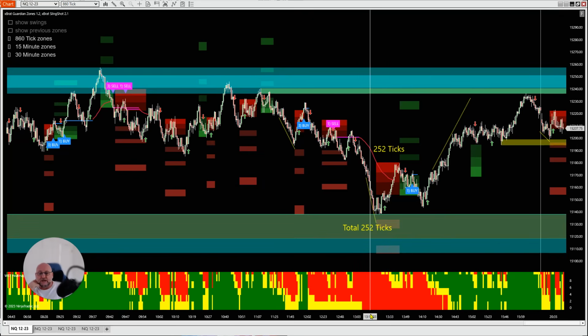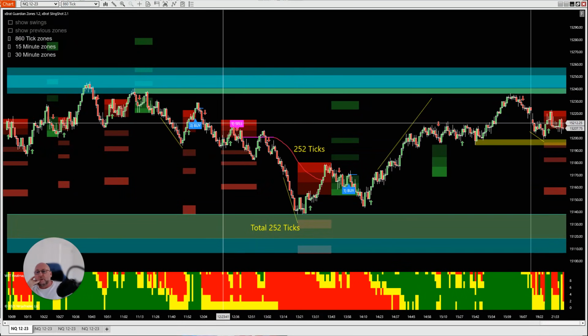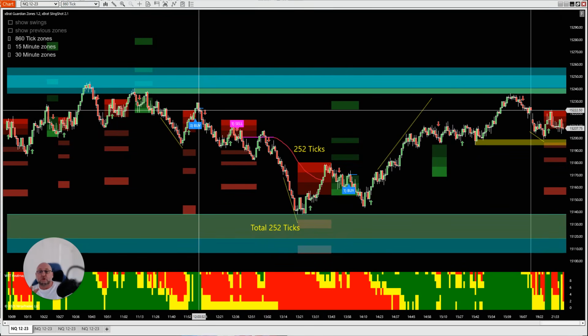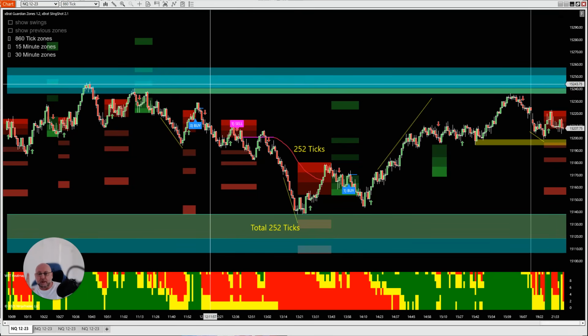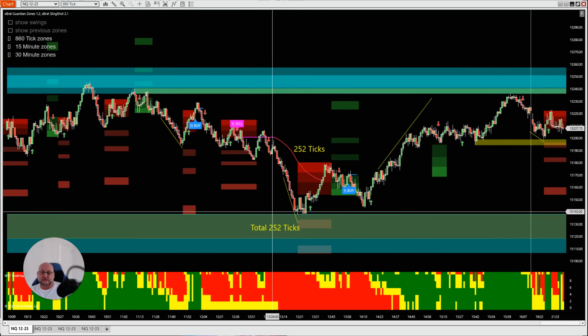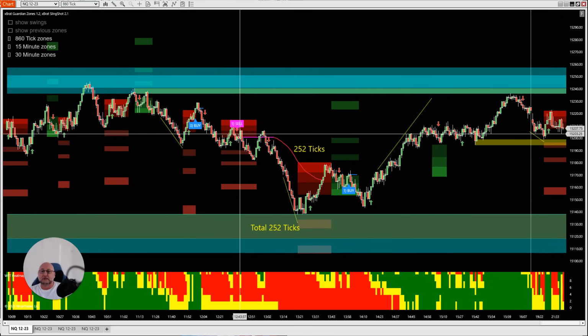Okay, so in reality yesterday on this tick chart, 860 tick, we had a type 3 buy at this point here, but we don't go long into that resistance, we don't take that trade. Then we get a type 1 sell with lots of fresh air, lots of room to the next support zone, which is a confluence of 30 and 15 minutes together, so really strong support. So there is literally one trade for yesterday on this chart set.